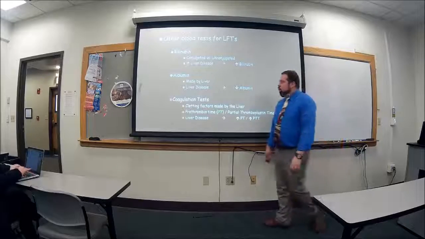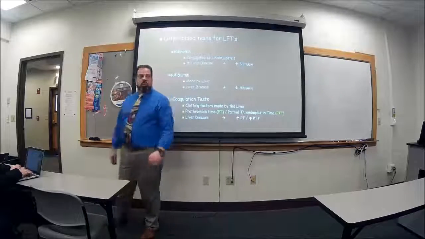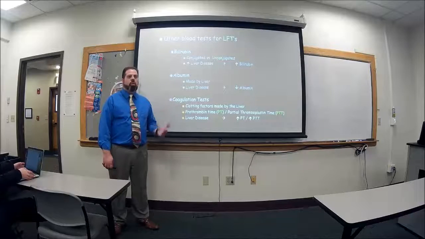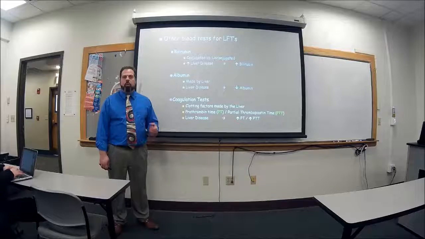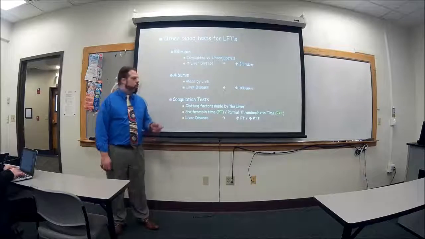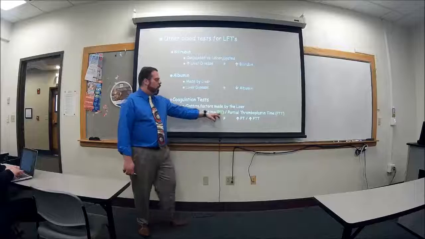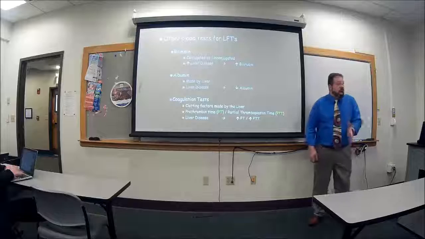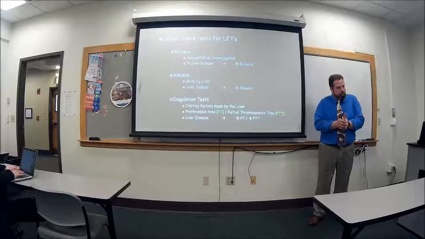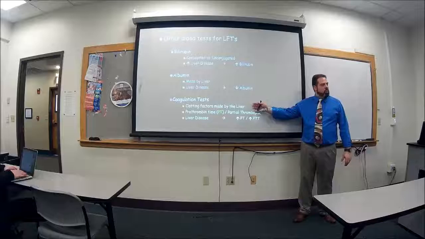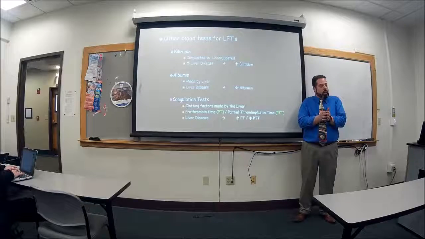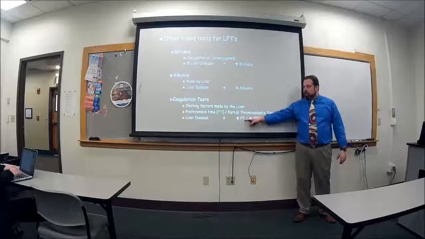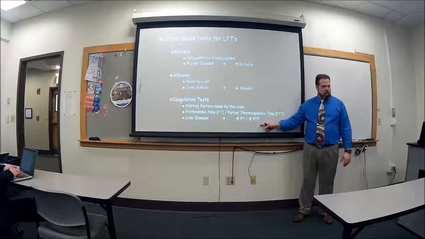Okay? You could also do coagulation tests. Remember, clotting factors are all made by the liver. So if your liver's diseased, you're not going to be able to clot blood properly because those clotting factors are not being made. So we test things, the prothrombin time and the partial thromboplastin time, the PT, PTT. Now these are times for the blood to coagulate. So if you have liver disease, then you're not making those clotting factors and the time to coagulate is going to expand. So you're going to increase the PT, PTT. Does that make sense? Okay?